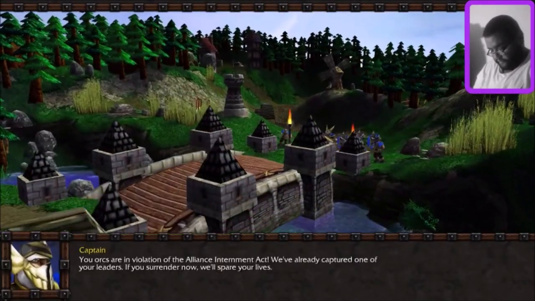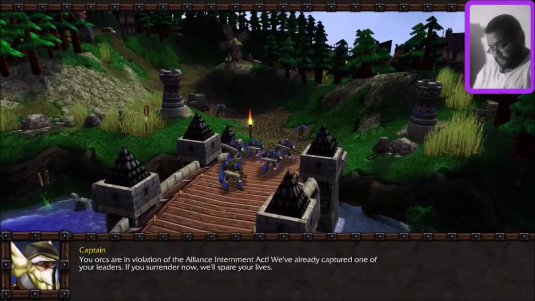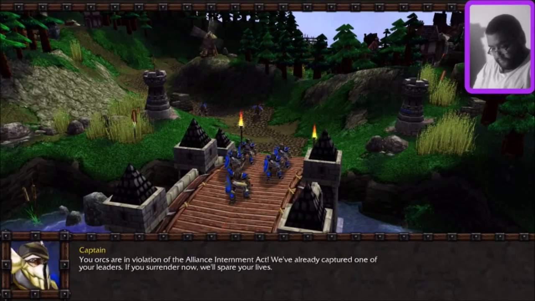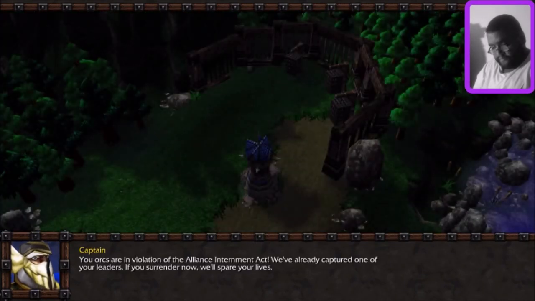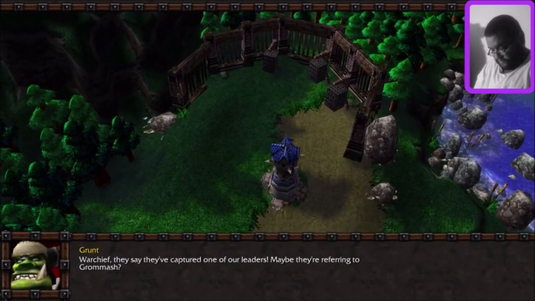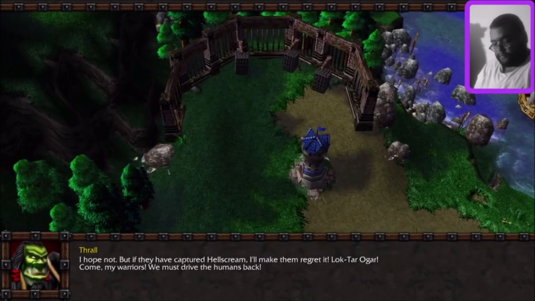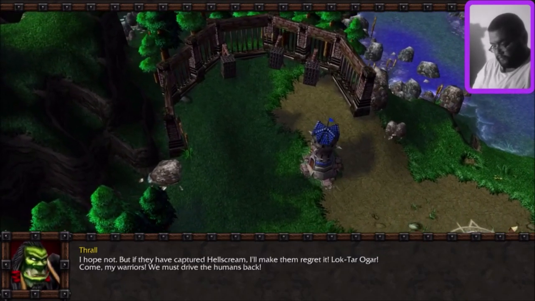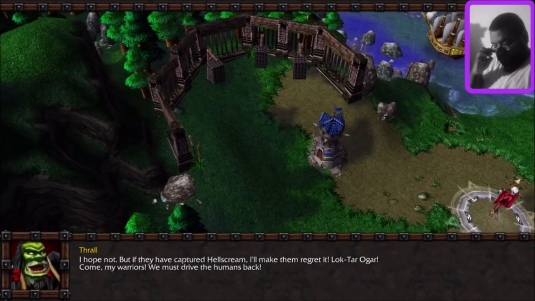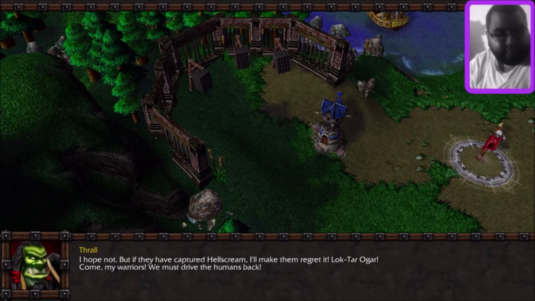Orcs are in violation of the Alliance Internment Act. We've already captured one of your leaders. If you surrender now, we'll spare your lives. War Chief, they say they've captured one of our leaders. Maybe they're referring to Grom. I hope not. But if they have captured Hellscream, I'll make them regret it. Loktar Ogar! Come, my warriors. We must drive the humans back.